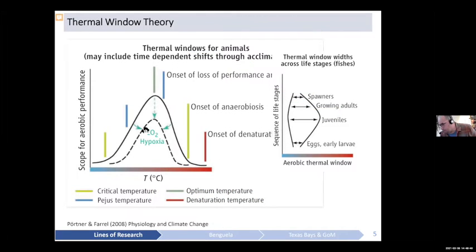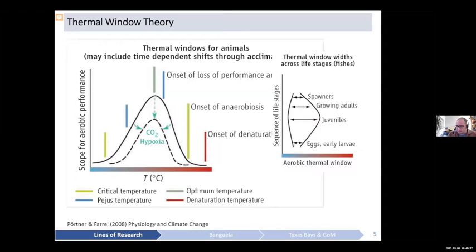Another important theory, and that's more for the physiology, but you have to understand the ecology and the physiology of an organism together, of course, is the thermal window theory put forward by Pörtner and different co-authors over the last 2 decades, I would say. There's some critique about the specifics of the form of these relationships, but basically it understands that temperature is the main driving factor that confines the presence and performance of an organism.